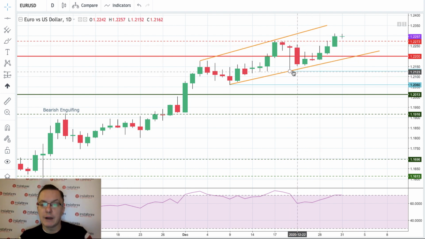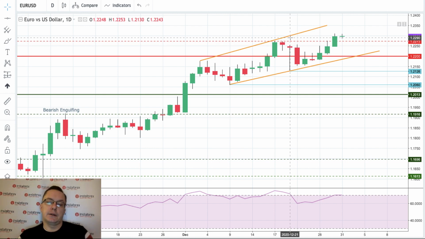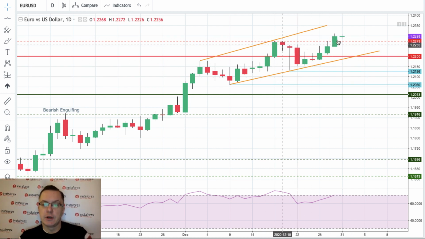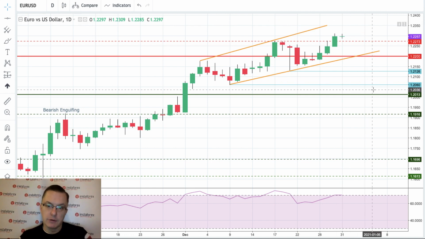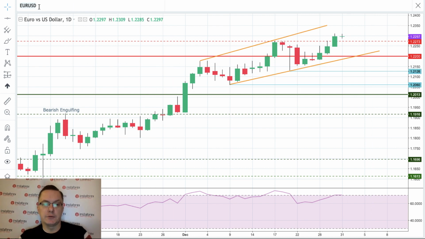Maybe there is only one indication of a possible correction coming, and it is this pattern, which is a broadening wedge, right? The broadening wedge is a top forming pattern. If this is the pattern that the market is doing, then we should have one more push up, and then we might start a correction. But so far, no indication of this kind of behavior on the euro dollar.